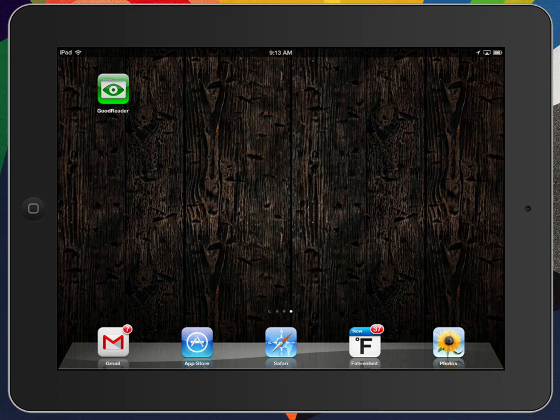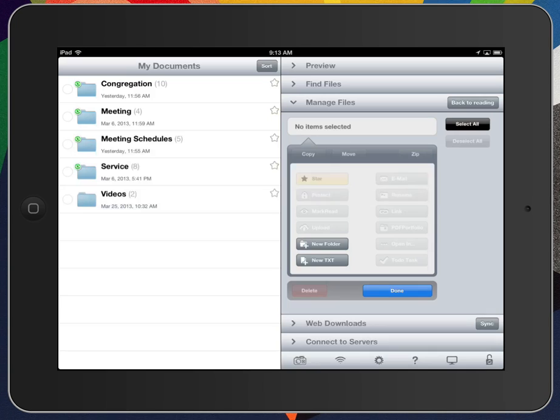from the internet to your iPad for use offline when you don't have an internet connection. And we're going to use the GoodReader app. Now, this is GoodReader for iPad. You see it right here on our screen. We'll click that. And you see we've got the main screen here with the folders on the left and the options on the right of GoodReader.